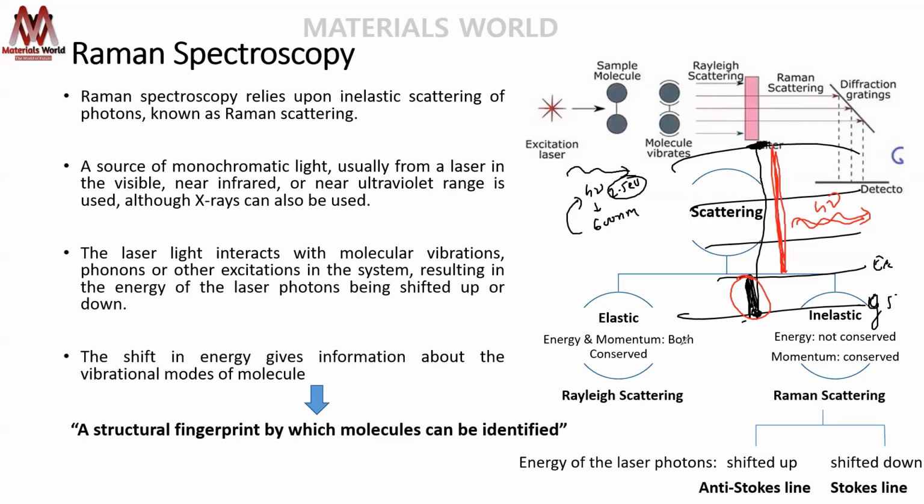If one ball is colliding with another ball, all kinds of scattering can be divided into two parts. One is elastic, one is inelastic. Here in this case, it is inelastic. Why? Because some energy is lost. Because I'm giving, let's say, 2.5 electron volt. I gave 2.5 electron volt, this much long. It excited this much long. The gap is equivalent to the 2.5 electron volt. Now it is giving this much only. This much is absorbed. So this hnu is always less than 2.5 electron volt.